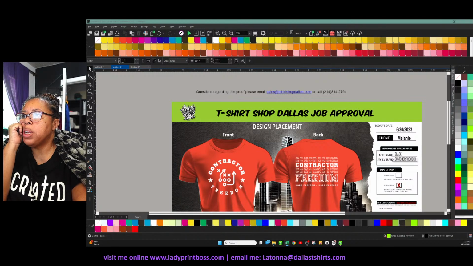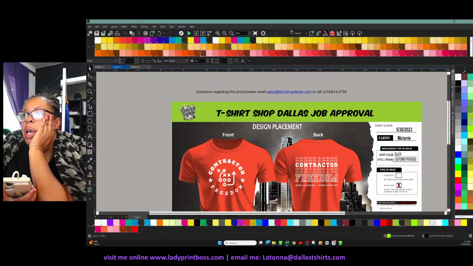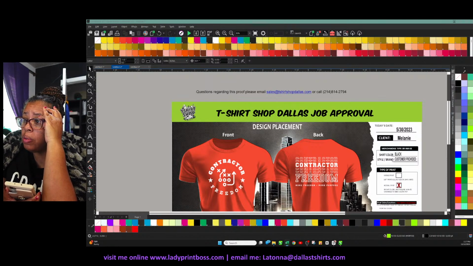So if you did something like that on 36 pieces, doing a 2-color front and a 2-color back, you are going to be looking at about $21 a shirt after sales tax. So let me see what I can figure out for you. What size is the design? Do you know? No? Okay, so it may be a better option for you to go with our digital prints. If you went with the digital prints, you'd be at like $18 a shirt doing it on the front and back. But that's going to be just a standard size.